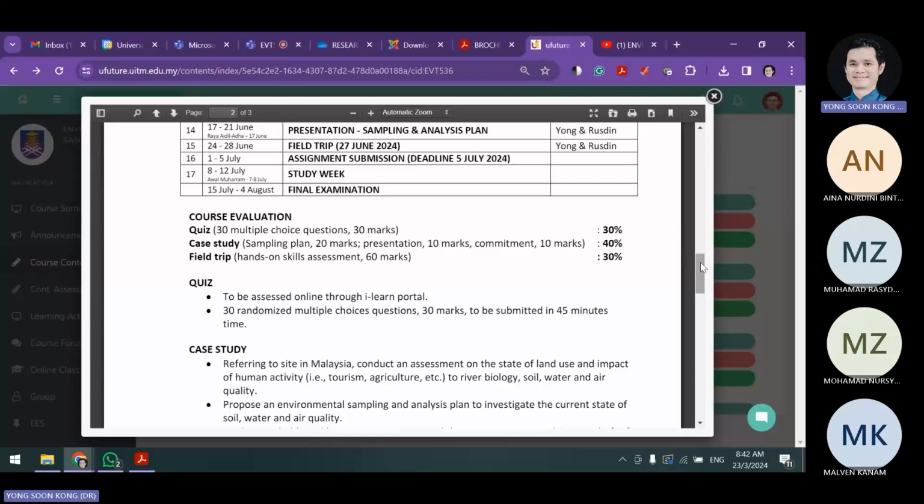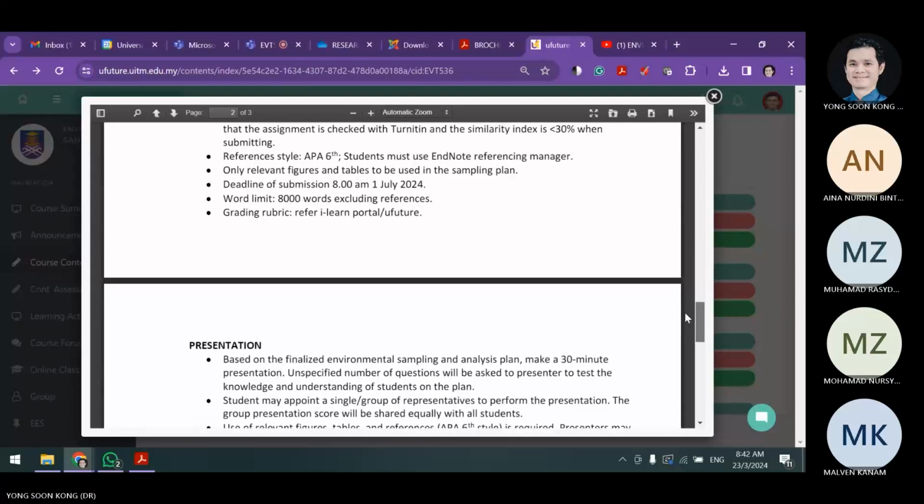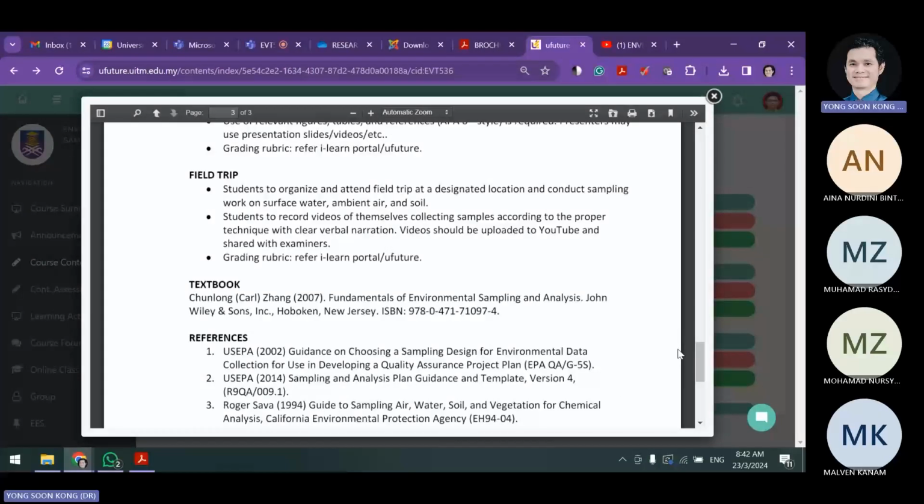How is this done? In this field trip you will need to record yourself collecting samples, water samples and soil samples. It's quite safe to say at this moment you can get yourself ready to make 3 videos of yourself sampling, taking water samples and also soil samples. That is why I told you the narrative just now.